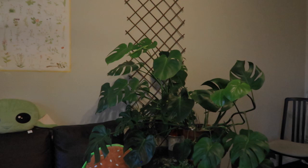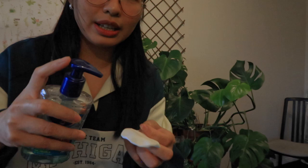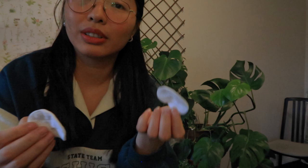But first, I'm going to check every single leaf to see if there are any thrips still crawling. I'll be using just a normal hand sanitizer and some cotton pad. I would just put something like this right here, put some in here, and then yeah, spray them. So I have two cotton pads, one for the bottom, one for the top when I wipe it off.